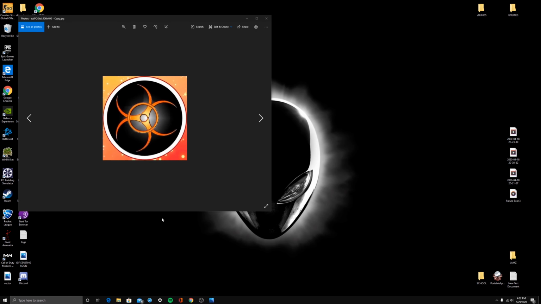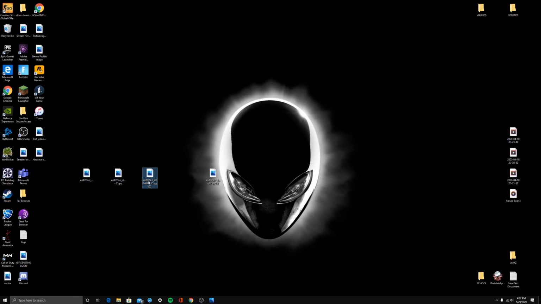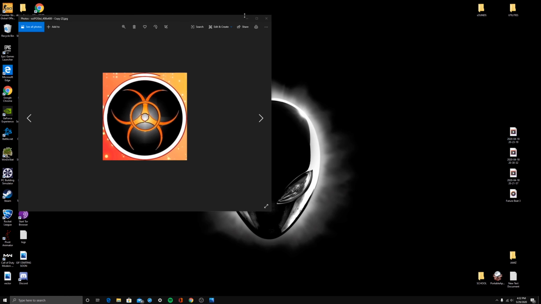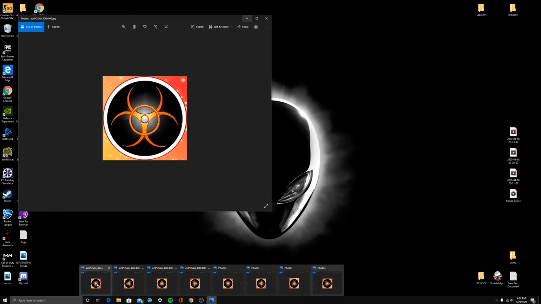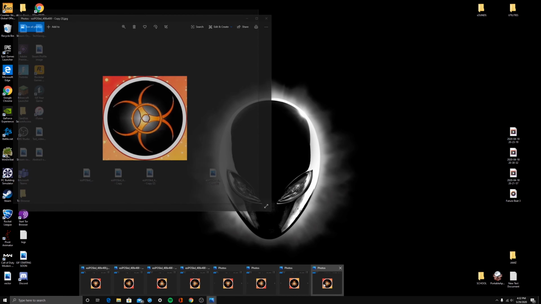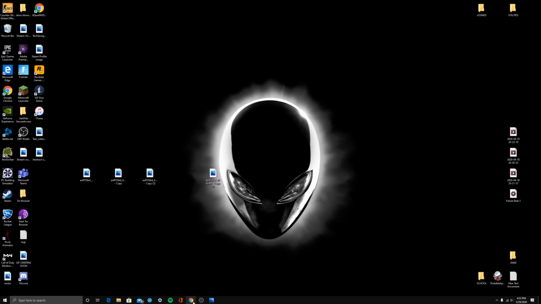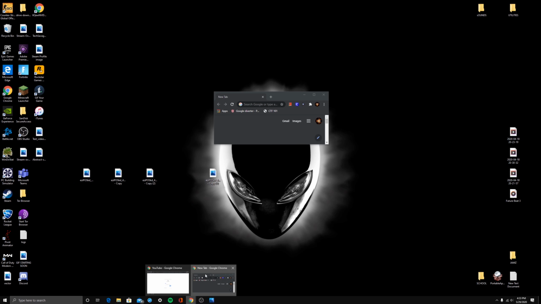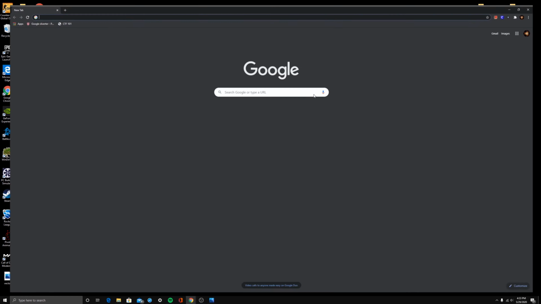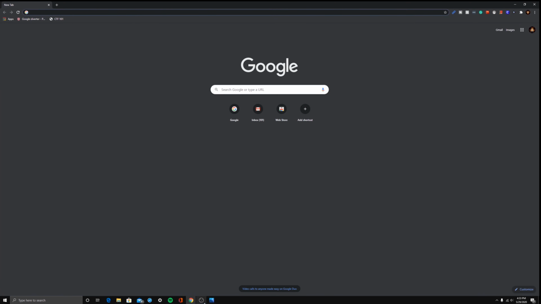I can go ahead and show you that they are all different. Alright, so as you can tell, this is sort of what you want to look at. I don't really know why I have duplicates, but as you can tell, if we scroll over them, this is what we're going to be seeing pretty much, which is what I actually have on my account now. And once again, this works with any logo whatsoever. But yeah.